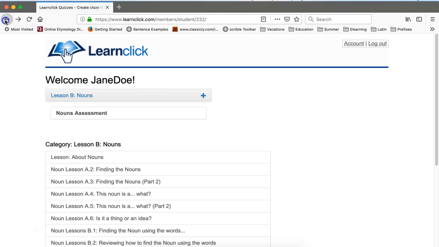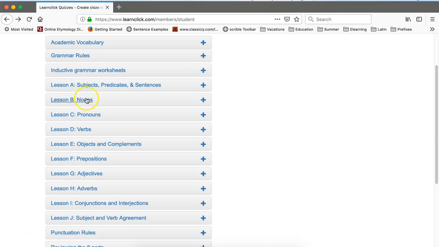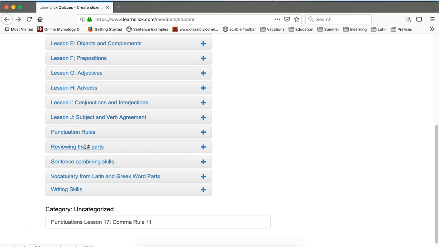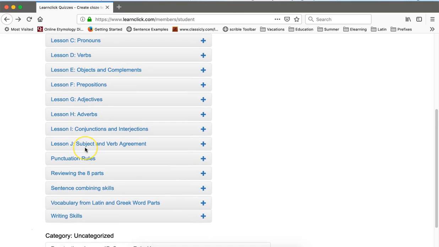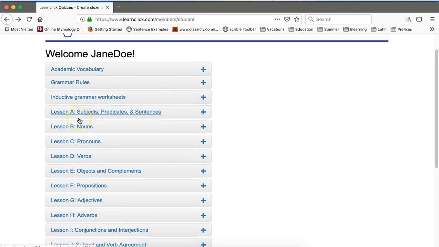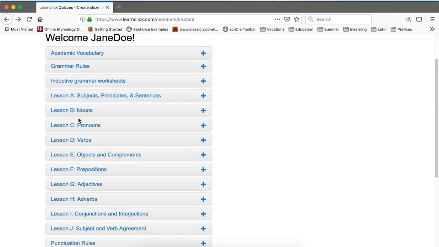Okay, I'm going to go back out of here, and we'll take a look at pronouns, and then you'll see verbs. And for each of these categories, there's a detailed set of quizzes, or rather practice quizzes, that they can take until they have completely mastered all of the parts of speech and the structures of sentences, which is the foundation for reading comprehension and for writing. Once they have completed this coursework, they will know how to structure sentences and how to interpret and analyze those structures when they read. It's wonderful.